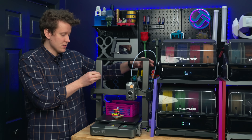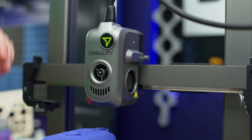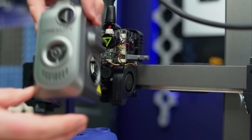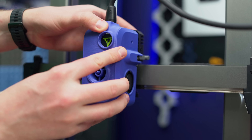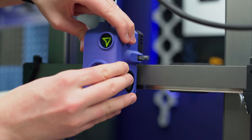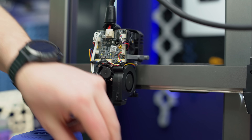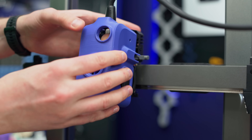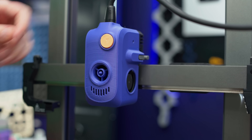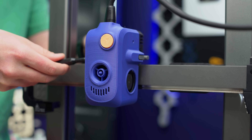The z-axis lead screws are also hidden inside these vertical metal parts. The extruder cover is easily replaceable with one screw on the left and one screw on the right — really easy to pop off and replace. The printer comes preloaded with the file to print a replacement cover. This indicator dial attaches to the extruder motor, so that's a way of seeing if the extruder is spinning. It comes with a preloaded plastic one, but this is a 3D-printed one I mounted on there — really cool options for upgradability.